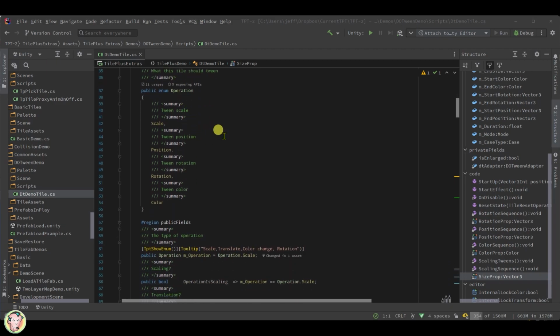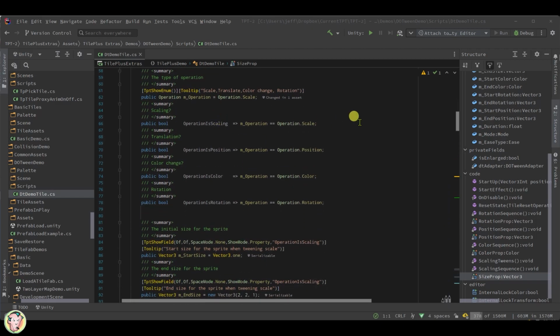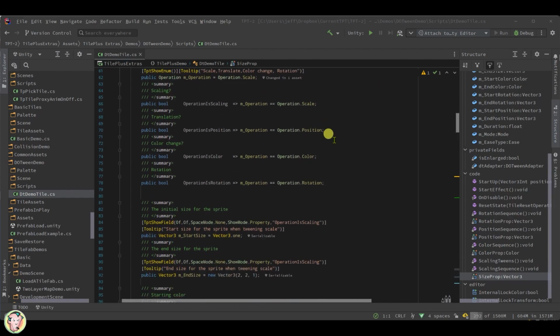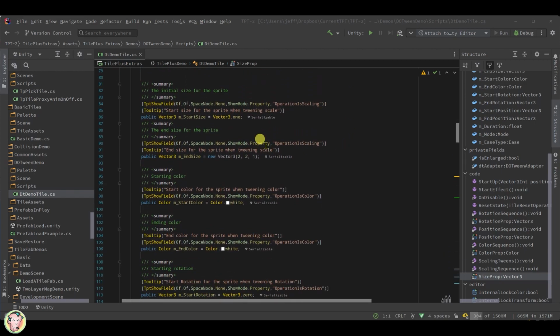You can have 4 different types of operations: scale, position, rotation, or color. These properties are used as parameters in some of the attributes below. Operation is scaling, position is color, is rotation, and so on.